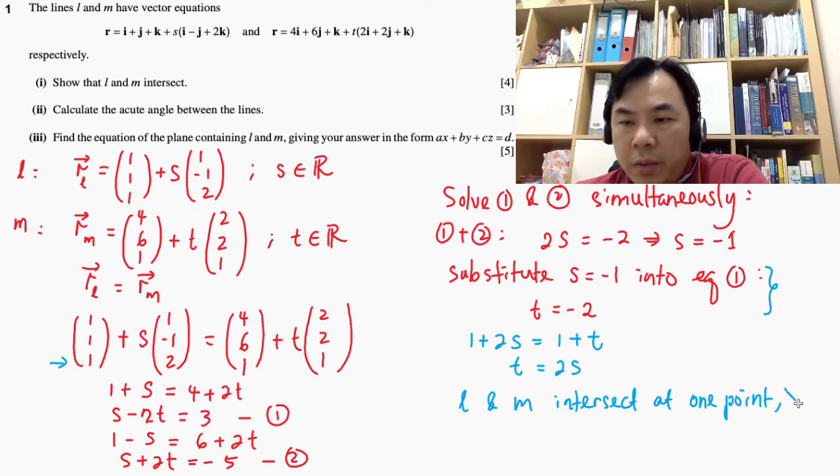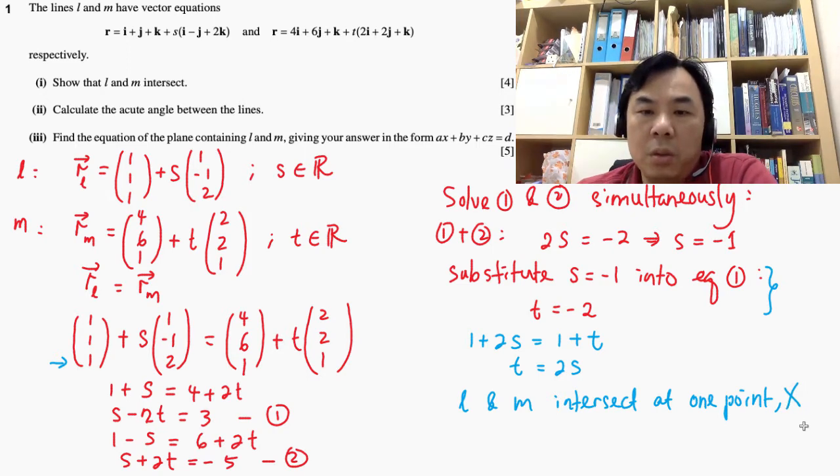The point that I have already marked down just now was X, so we'll use that X there. Which point do they actually intersect? If you are interested, all you need to do is just substitute these two values back into either one of these line equations. If I substitute my value of s and t back into these equations here, I would be able to find the position vector of the intersecting point. I label that as OX. That will be very direct.